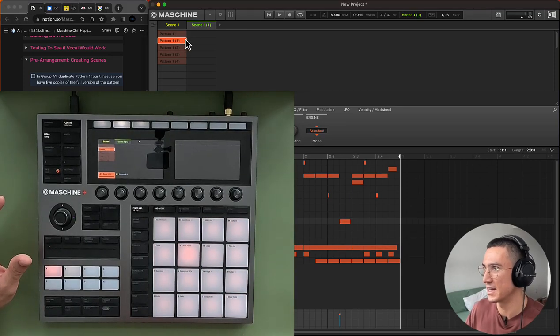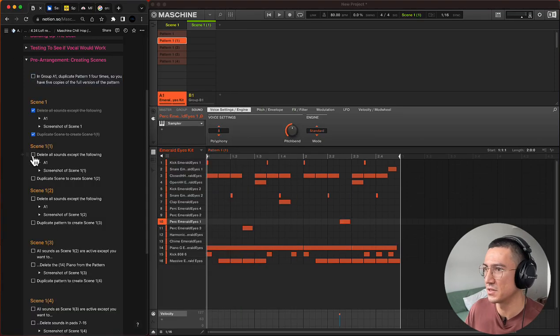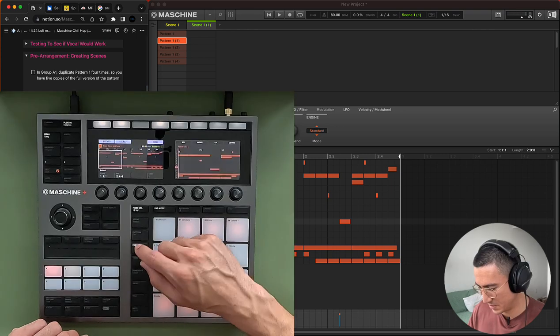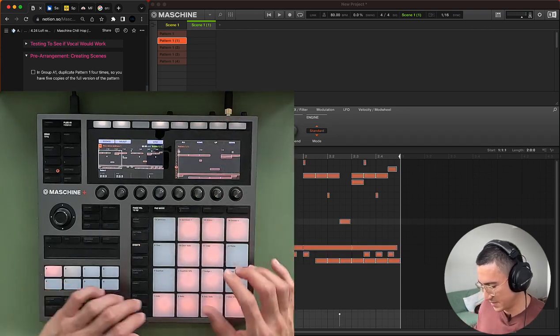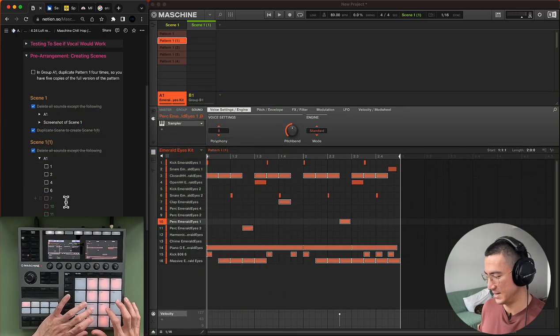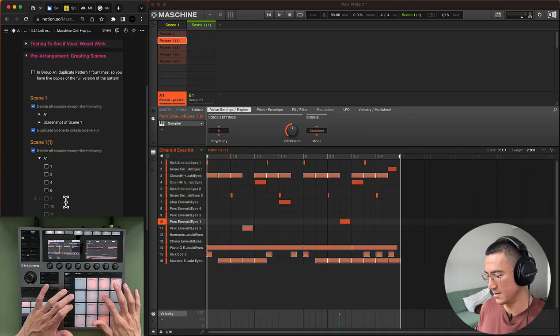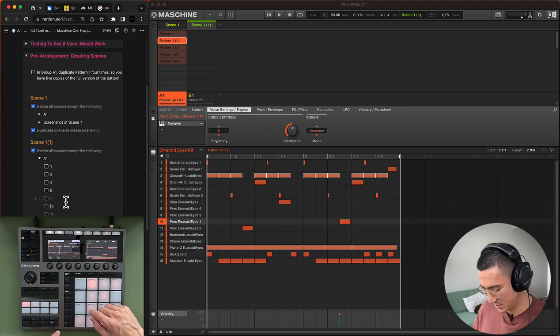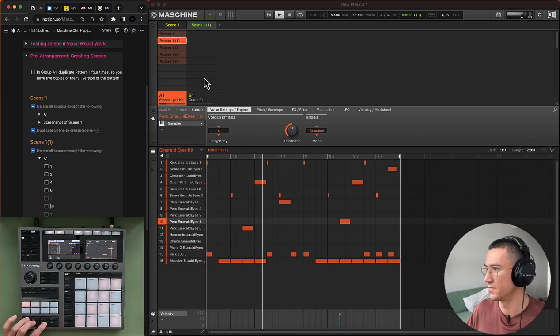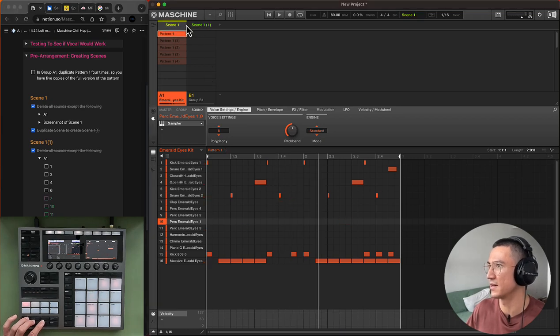And I'll just go on to the next pattern here that I will edit. So delete all sounds except the following. Basically, everything from before, except I'm also going to keep these three. I'll go to events again, select all, and then I'll repeat. I'm going to unselect 1, 2, 4, 6, 7, 10, 11, 15, 16. So I'll delete that, Shift, Clear, and this is what it sounds like. And you can see visually that those elements have been added.